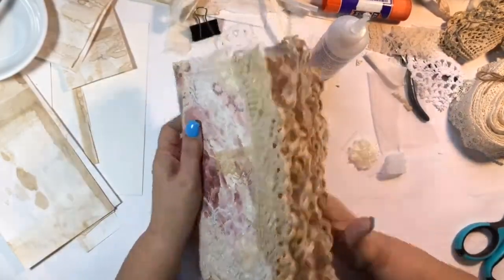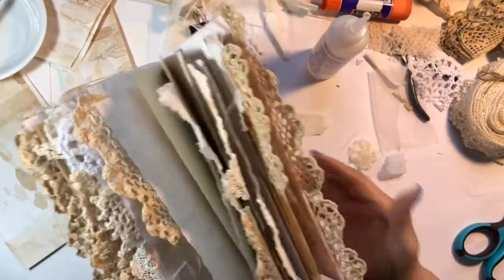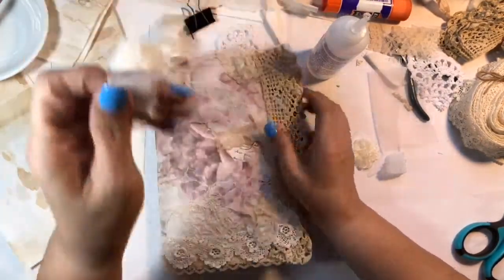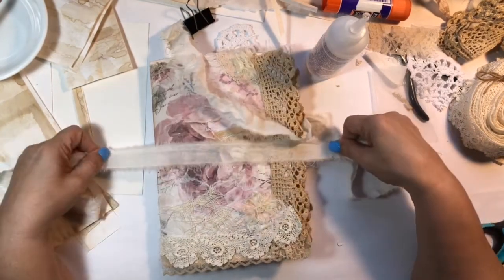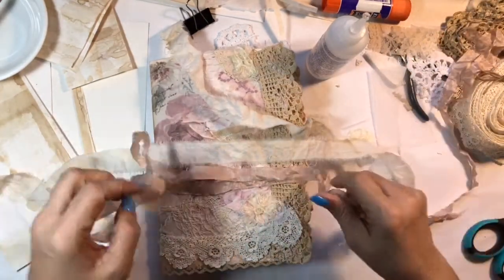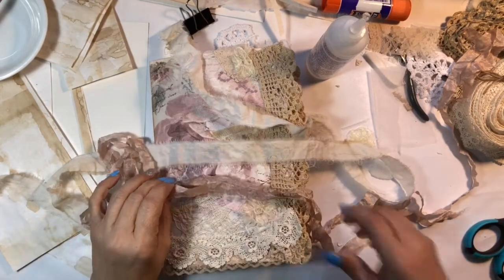Okay, I think I'm done with all of the edging. I think. And I'm not. We shall see. What I do want to do now, though, is figure out how I'm going to tie this shut. Am I just going to use this? Or am I going to use this? What do you think? I think I almost like this a little better.